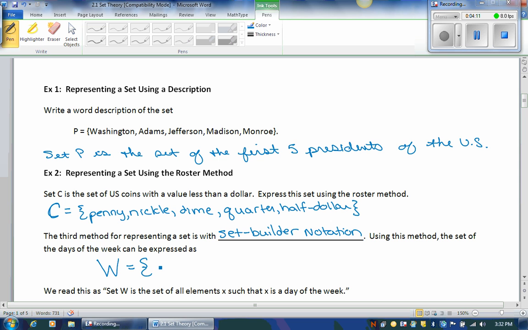Now, how we're going to say this is: x such that. That's what that vertical line means, such that. x such that x is a day of the week. So x meaning the object in the set. So the object in the set is a day of the week.